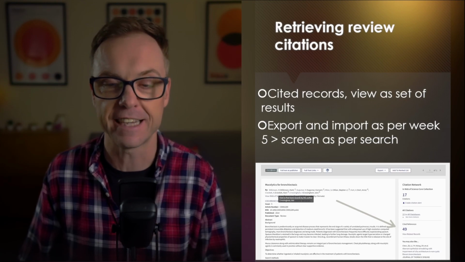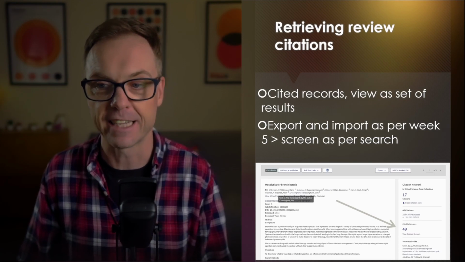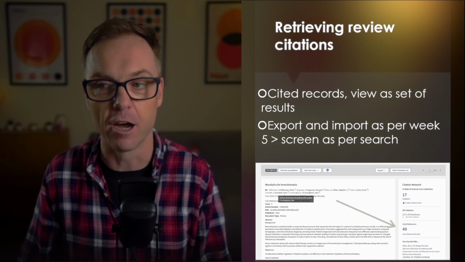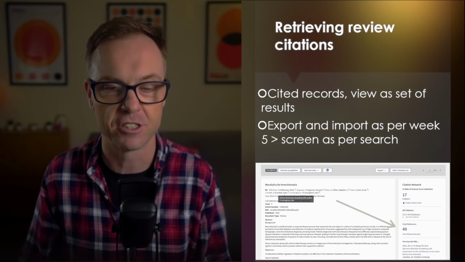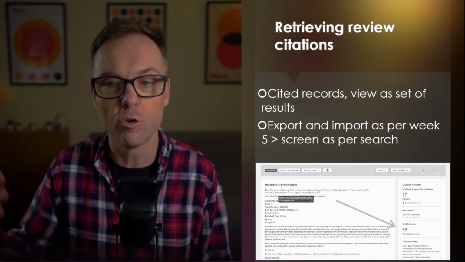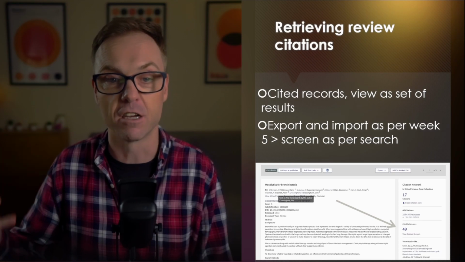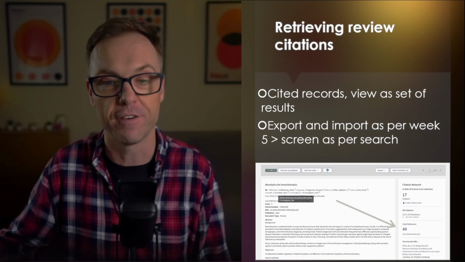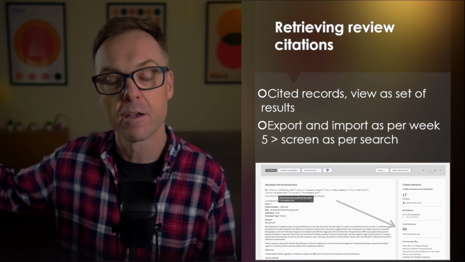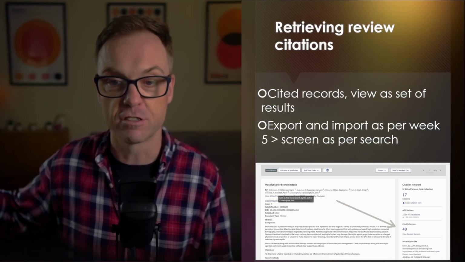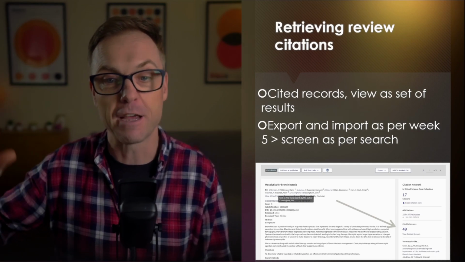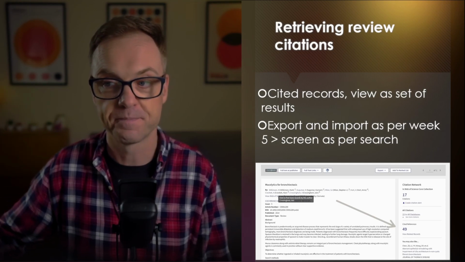And once you've got the citations up, you'll need to export the XML file and import it into Endnote as a group called review citations. And once you've collected all the review citations for all the reviews you found, use Screenatron to screen and subsequently use Disputatron to resolve disputes as per week 5. So you're treating those citations from those reviews as if they were the results of your searches.